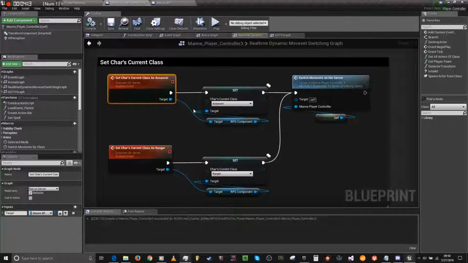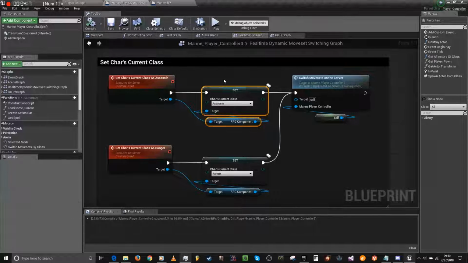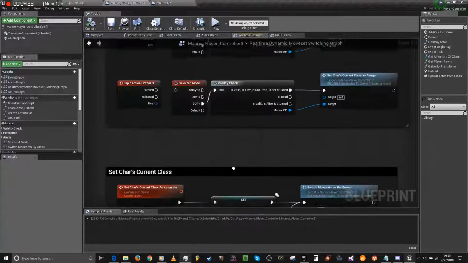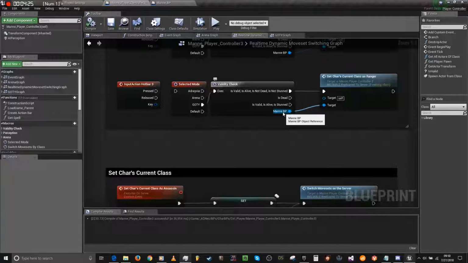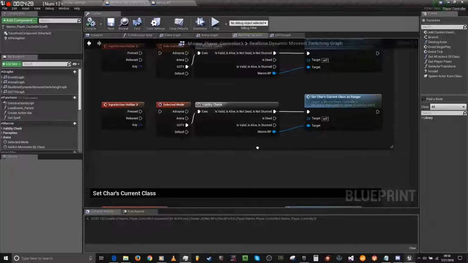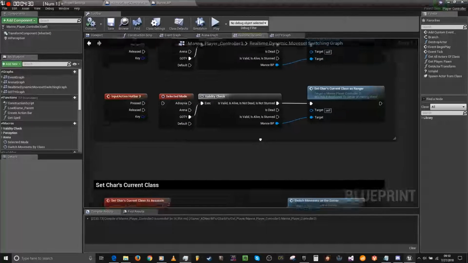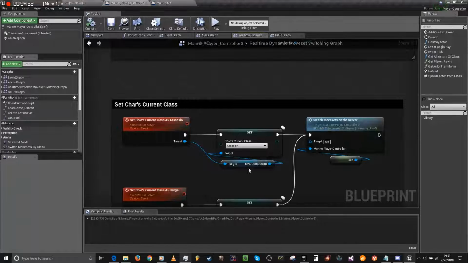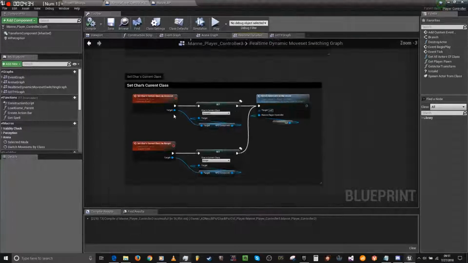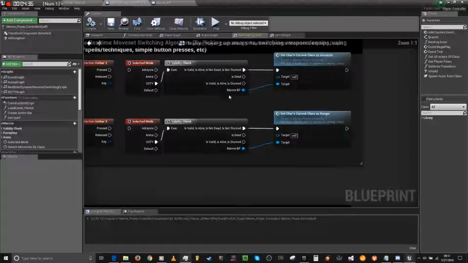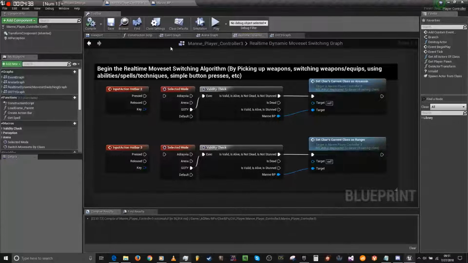What you want to do is make sure that you call this on the server reliably, and set your current class to whatever you'd like. The target in here is the Man BP. This is the controller, and the controller is local to each player.